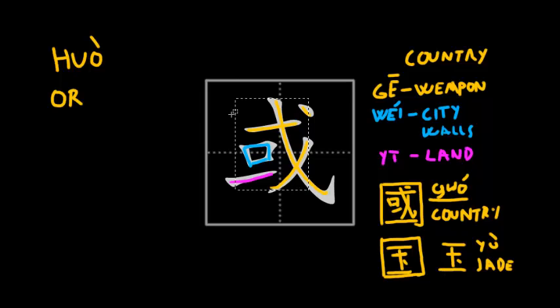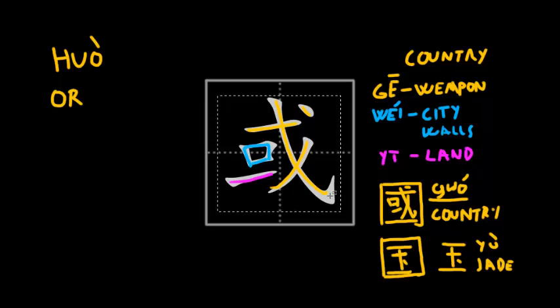So let me show you real quick how to write this character. It's going to be slightly problematic. So you can try to pause this video and try to guess how to write this character if you don't know how to write it already. The tricky part is basically the fact that it is, again, as a lot of characters, separated into the left and into the right part. And basically what you have to do is that you first finish the left part, and then you continue into the right part.